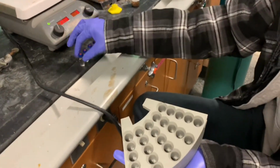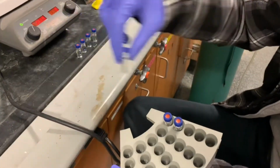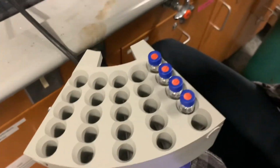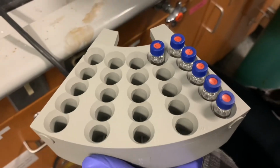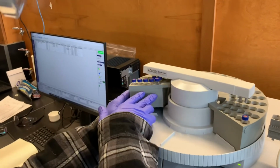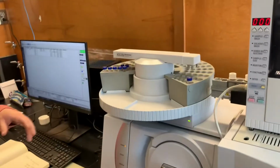Once you have taken all of your samples and you are ready to insert your vials into the GCMS machine for analysis, it is very important that you rack them as I demonstrate. You start in the top right of the rack, and then you work down the row, and then continue at the top of the next row. Once your vials have been correctly put into the rack, they are ready to be inserted into the instrument. On your rack, there is a number corresponding to its position in the instrument. Place accordingly.